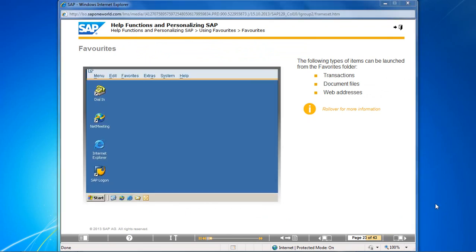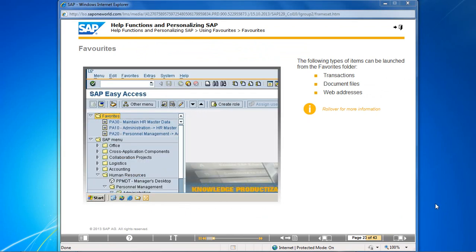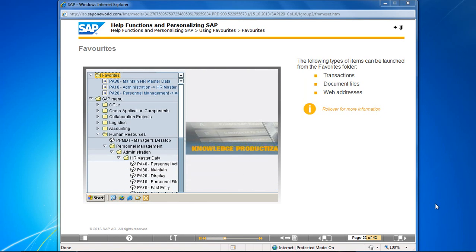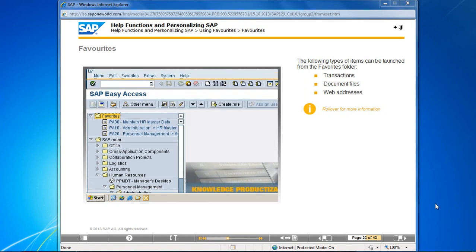Jean-Pierre finds that he is using the same SAP transaction codes many times during the day. He determines that it would be easier if he could access these transaction codes without following the standard tree menu path. Jean-Pierre notices that he can make his work more efficient by creating favorites for his regular transactions.